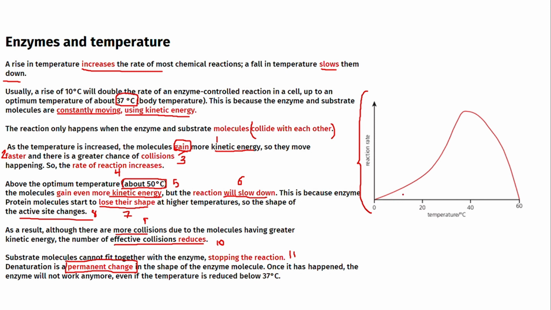As temperature increases, the rate of reaction increases and the collision rate will increase, until a certain point, which is the optimum temperature. It will have the highest rate of reaction and the highest rate of collisions. And when temperature increases even more, the rate of reaction will decrease and effective collisions will reduce, because enzymes will lose their active site shape due to denaturation. And the reaction will stop at, let's say, 60 Celsius, and it will be a permanent change. Moving on.